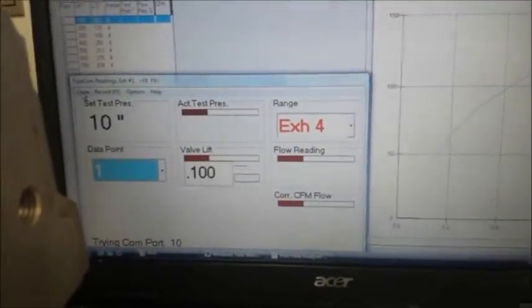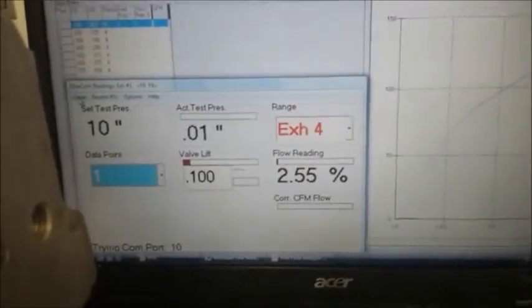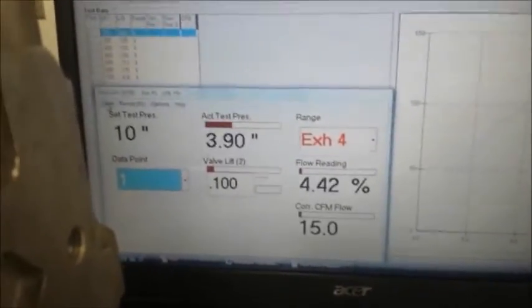And here we've got our Portflow Analyzer software. We've got the Superflow 300 running at 10 inches of depression because it makes a lot less noise and it'll be a lot easier for you to hear me as we go through this. So what you'll do here is press F5, which brings up your reading screen, and once it's established communications, if we just press F1 to start recording, you can see it turns the motor on.